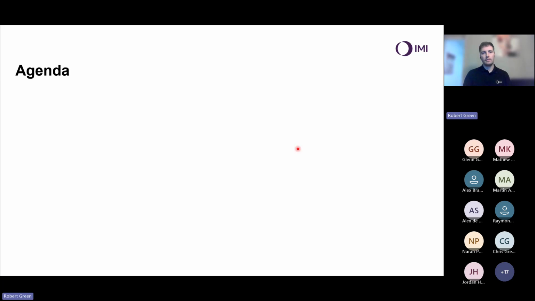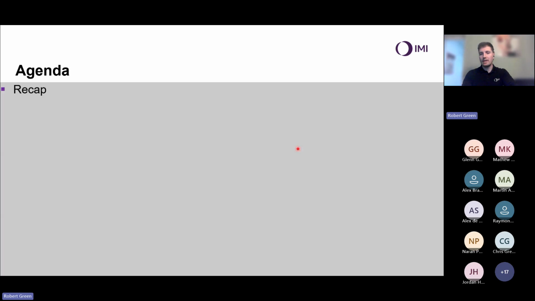So without further ado, let's have a look at the agenda for today. Today we're going to be talking about dynamic balancing. I'm going to start with a little bit of a recap over some of the items we covered in the first 2 webinar series, and then we'll delve into some of the new material we have for this part 3. First thing we're going to look at is load changes in the system and how that can actually affect the differential pressure throughout the system, and how that's actually going to affect what we're going to be doing with dynamic balancing.